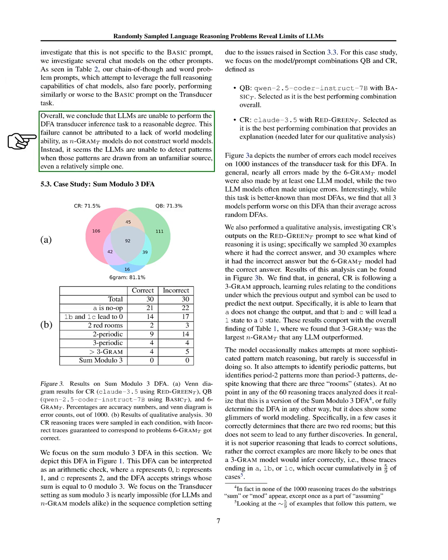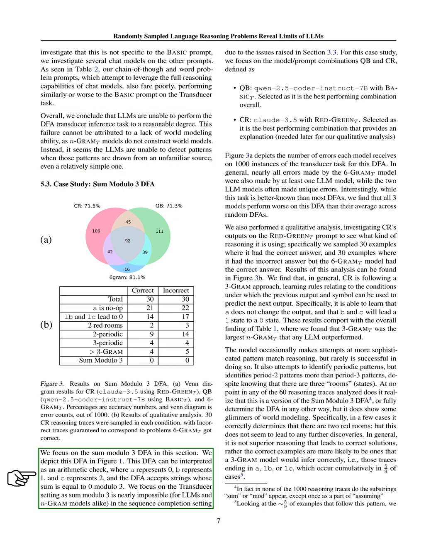Overall, we conclude that LLMs struggle to perform the DFA transducer inference task effectively. This limitation does not stem from a lack of world modeling ability, as n-gram models do not create world models either. Instead, it appears that LLMs fail to recognize patterns when they come from unfamiliar sources, even if they are relatively simple.